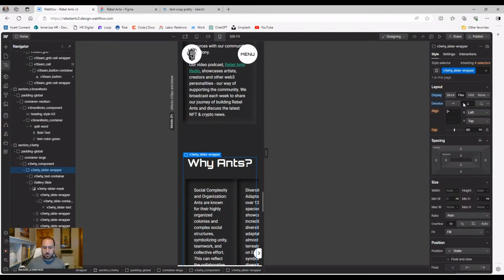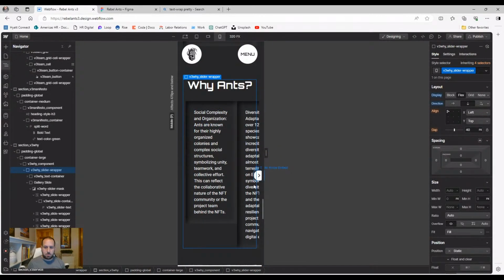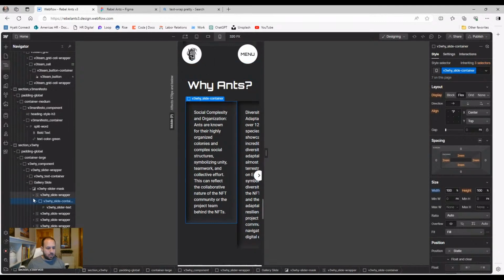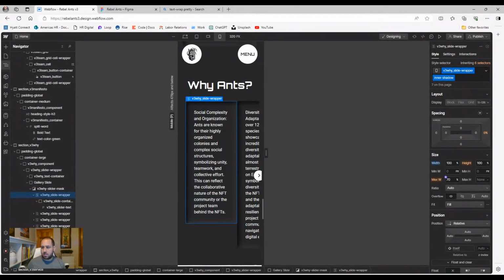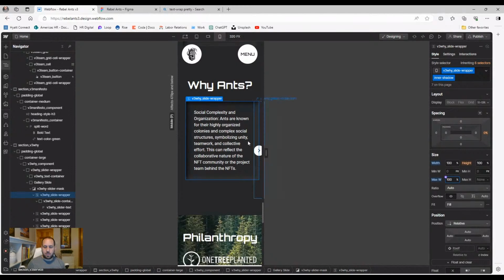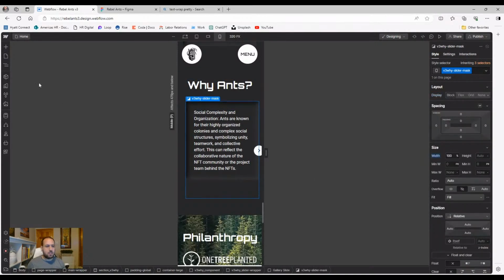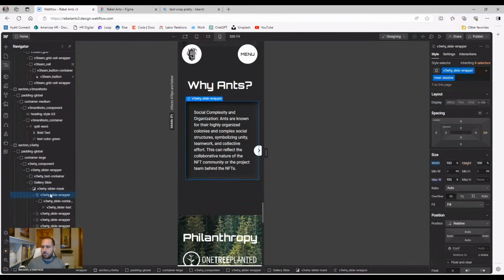Flex down. Okay, now we have our boxes back, which is nice. And this container, there we go. Okay, this is still, something's a little too big.